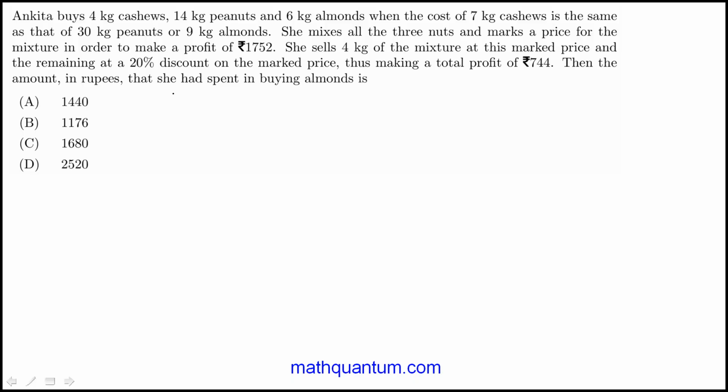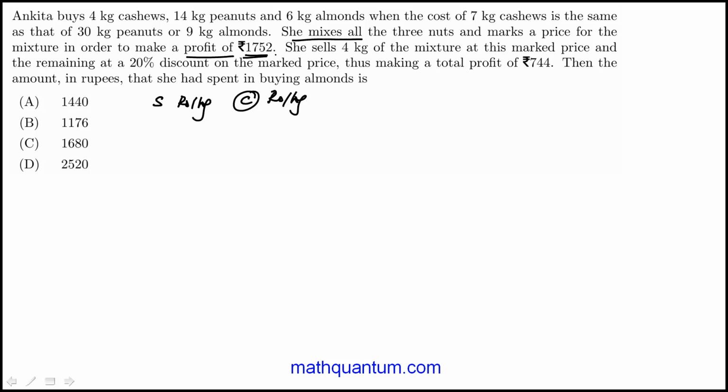So this is a good example of a question that can be a time sink, and you can waste a lot of time in this question. So maybe a good idea to skip this one, but the best way to do this question is to actually start with these conditions and say that the selling price is S rupees per kilo, and then the cost is also, let's say, C rupees per kilo for this mixture.